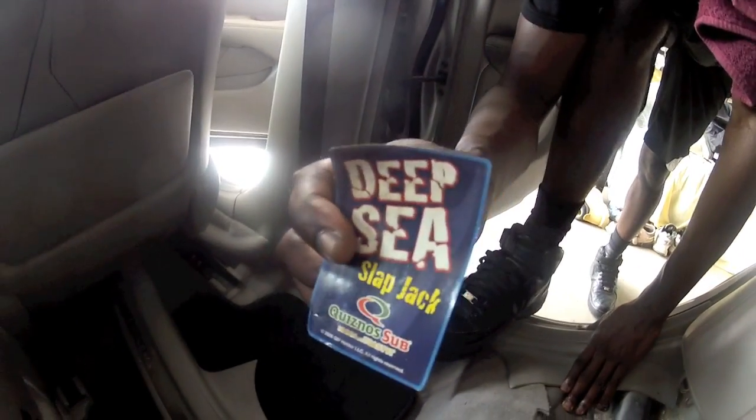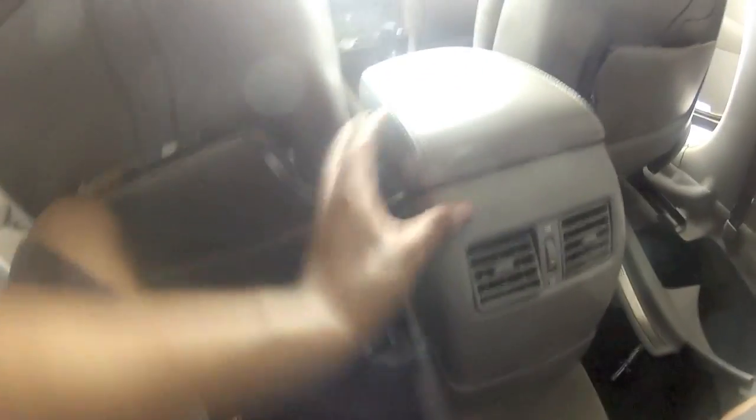Then you lift it up and you just pull it aside. You've got three hooks right there that hold it in place. That allows this whole unit to just kind of come off like so. Now you can remove the seat belts and make it easier to work on, but I'm not going to do all that because I just need the space to get back here. What you need to do is you grab it and you just pull on it — that's all it is. Number of tabs in there, and you get all the papers and things lodged in your black hole back here removed.